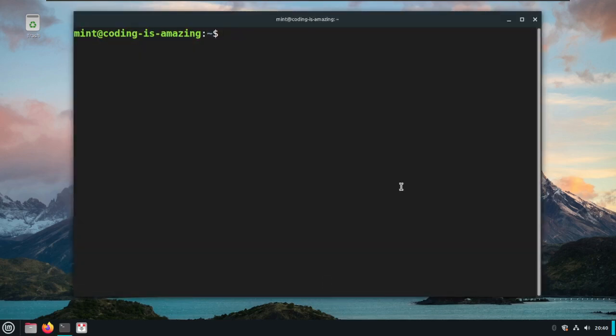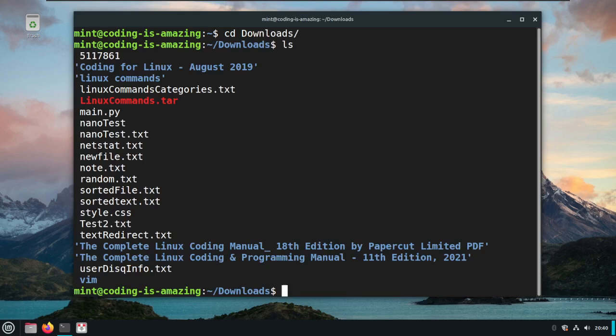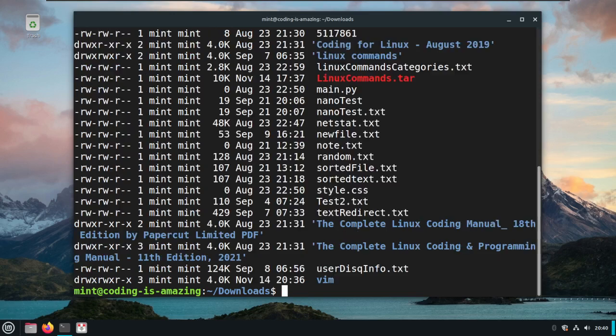Okay, let's go to downloads. ls. I want to open the netstat file. If we do ls -lh, you can see that this netstat has 48 kilobytes, which is a lot of content. So we don't want to open it all at the same time.